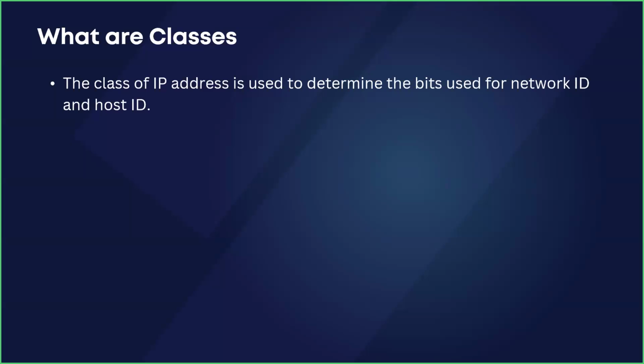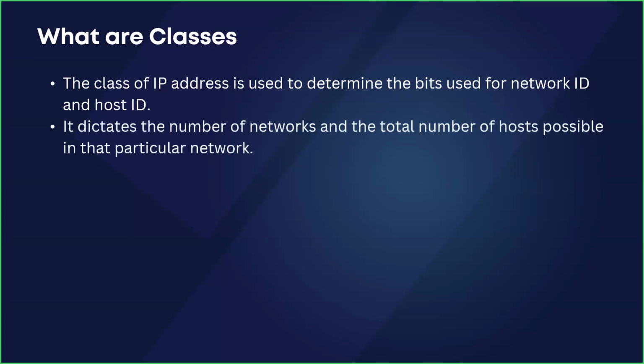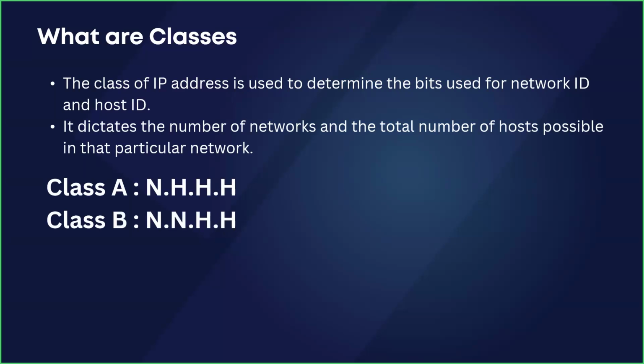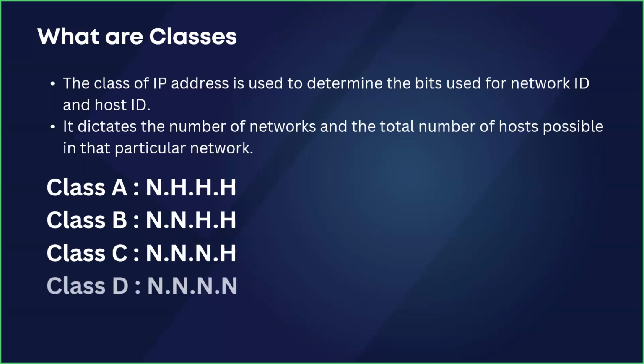Now let me explain this in a much better way. So classes have something called network and host portions, guys. Class A has one network portion and three host portions. Class B has two network portions and two host portions. Class C has three network portions and one host portion. Class D and Class E have all network portions itself. There are no host portions in them.